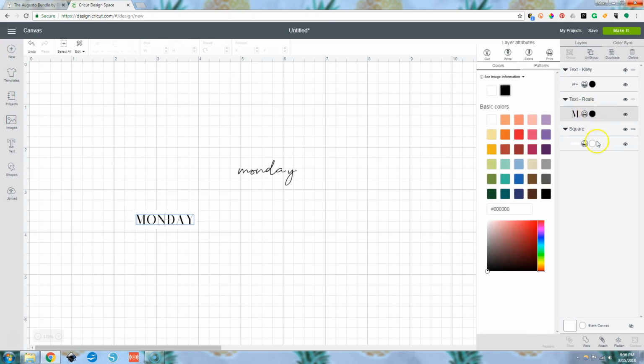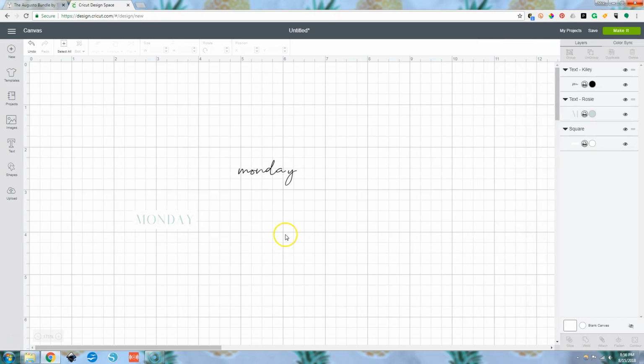Now we can go over here and maybe find some really fun colors that we want to use that maybe match our layout. If we have stickers we've already made, we could use something like this to match it. We could type in a hex code and make your stickers sort of match what your overall layout is going to be. So I think I'm going to go with something like a lighter color in the background here. And then I'm going to take this guy, make it a little bit smaller. It's so hard to work with this background being white. I don't want to make it this weird brown color, but I think I'm going to.